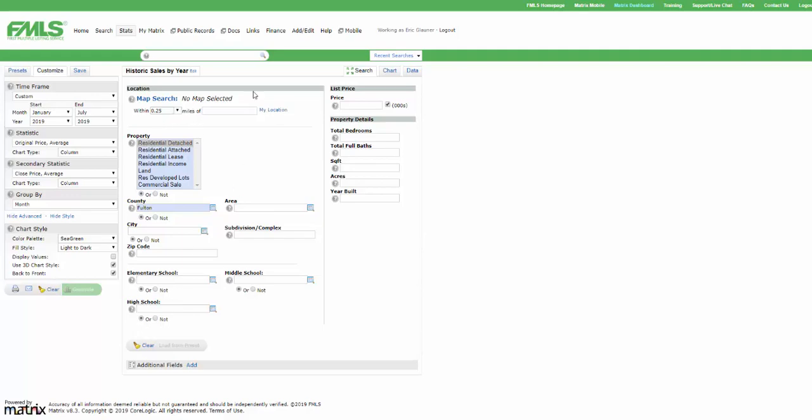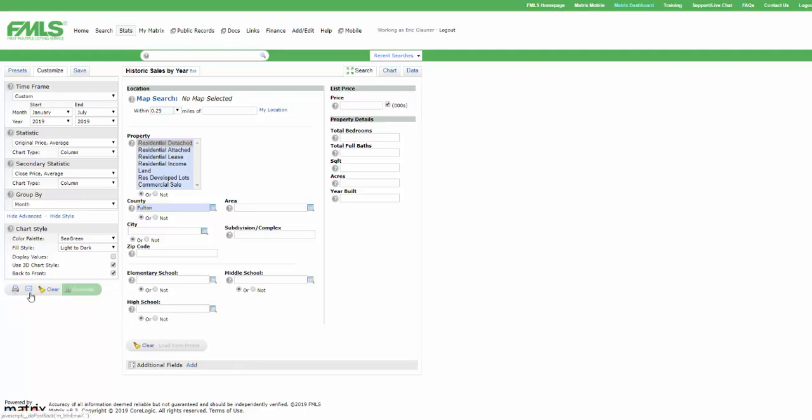Okay, and again, while we're looking at the search tab up here, this map search lets me do a map search on any particular geographic area of Georgia. And also down here, additional fields, I can add additional fields. Maybe I'm interested only in homes with a basement or homes with some accessibility features, right? Maybe I'm catering to people in wheelchairs, so I want to add ramps and elevators to my searches and things like that. What's happening with homes with an elevator, right? So I can do all that.